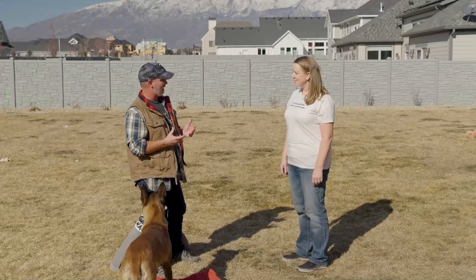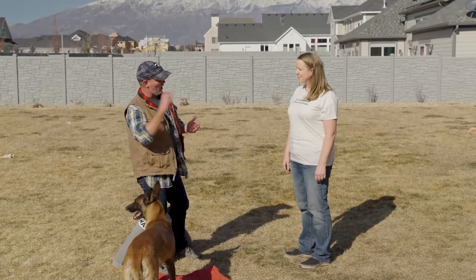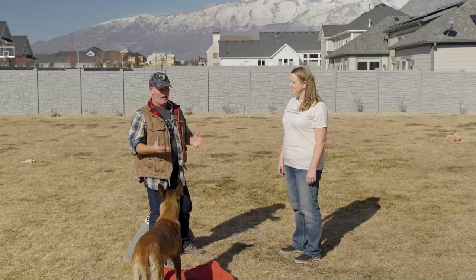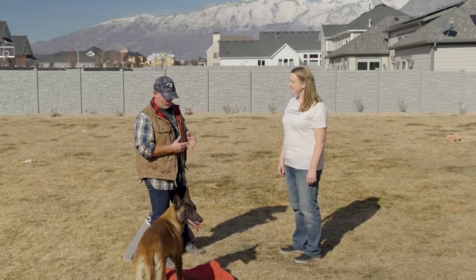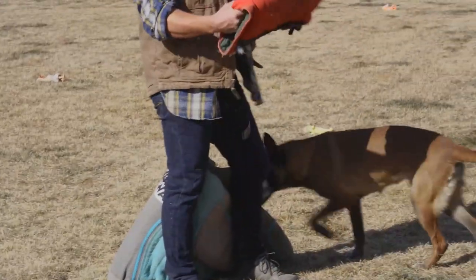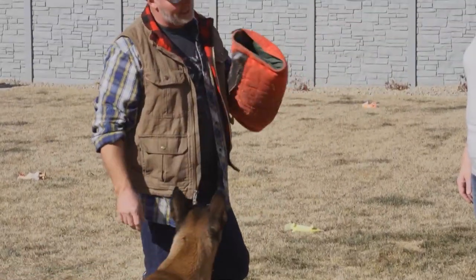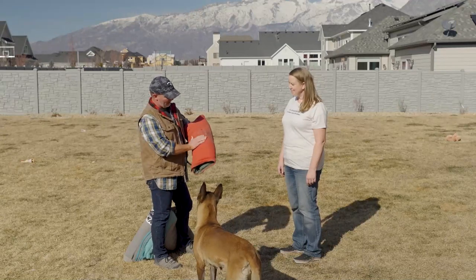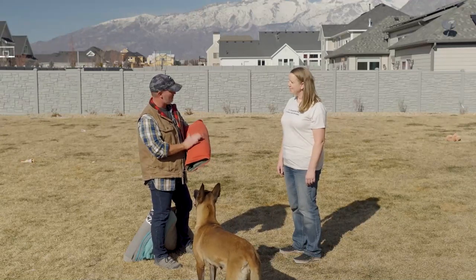You watch a police canine bite a guy — while the dog's biting him, he thrashes his head around, and her teeth are pretty sharp, it does a lot of damage. So when we're training, we want to be sure that we're very careful. These are not too thick — probably about an inch, maybe inch and a half thick — and they provide a surface that they can't get their teeth through.